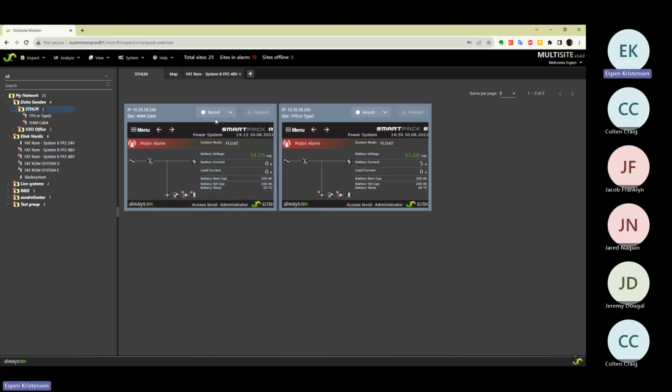It can be a useful feature here if you want to do configuration changes on a number of controllers. You can record the configuration changes that you do in this site, and then store the file and then do a playback to a number of sites.